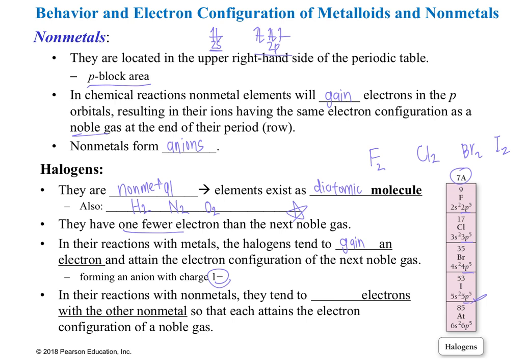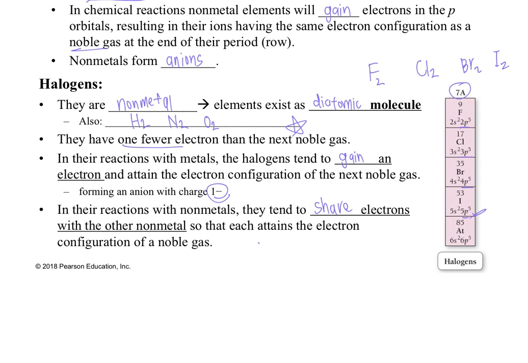And when they react with other nonmetals, these are actually kind of special, because if they react with a metal, they form an anion, a negatively charged ion. If they react with another nonmetal, though, they tend to share electrons, and that's the way they get to be like the closest noble gas, by sharing rather than a full transfer of electrons. This is how we actually form molecules. We can think about something like water. It is a molecule, and it shows up like this, where oxygen is sharing electrons with the hydrogen.